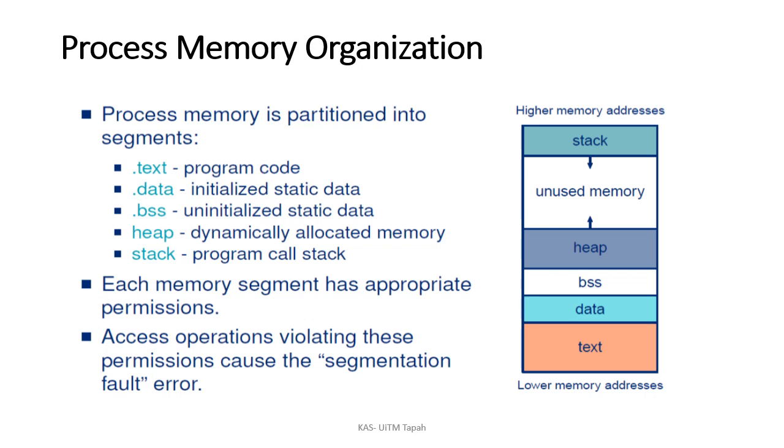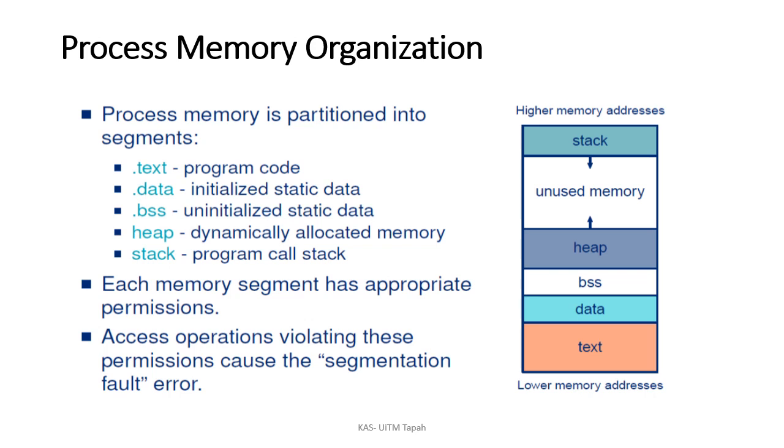Okay. So in your program, as we know memory, your memory block, you have a stack. The unused memory, we have a heap here. So the heap is the dynamically allocated memory. The stack is the program call for your stack. And your code, your text file of your program code, and also your initialized static data.